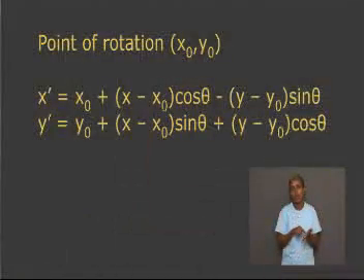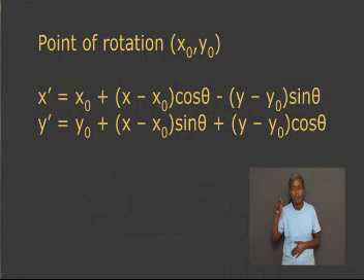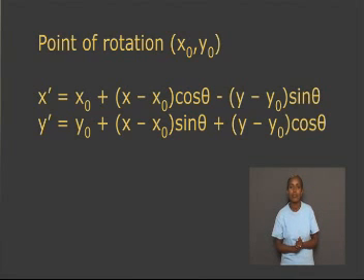So far, we have discussed rotation about the origin. Let us now look briefly at rotation about an arbitrary point. P prime is the image of P after it has been rotated through angle theta about a point at coordinates x naught and y naught. In that case, we can use these formulas to find P prime. Take a moment to copy these down, students.